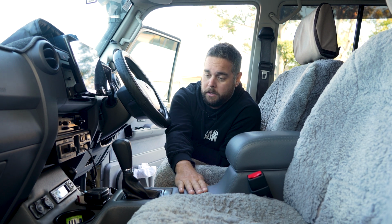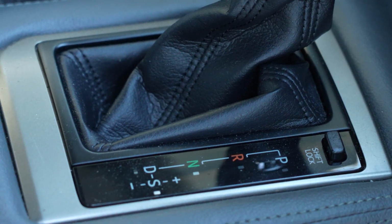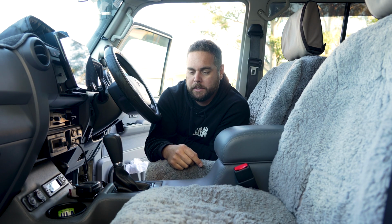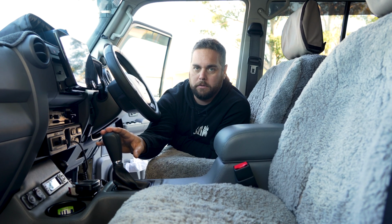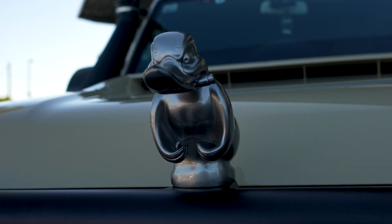But the guys at Wholesale Automatics have done it. Totally changes the way that these things behave. So for him, off-roading and towing, and mainly towing, was the biggest part of why he went down the road of modifying the vehicle so much, especially to this standard.